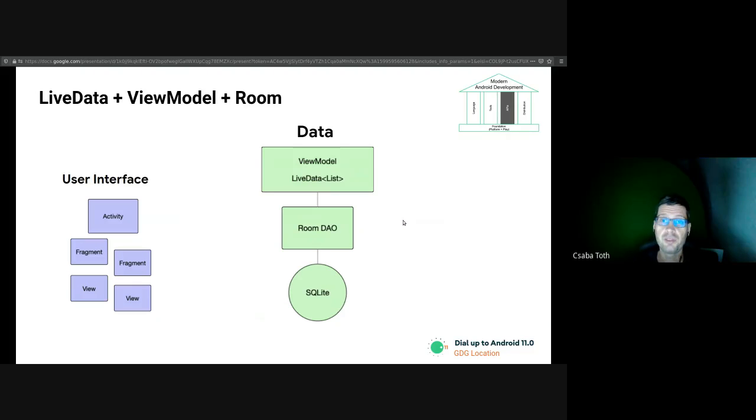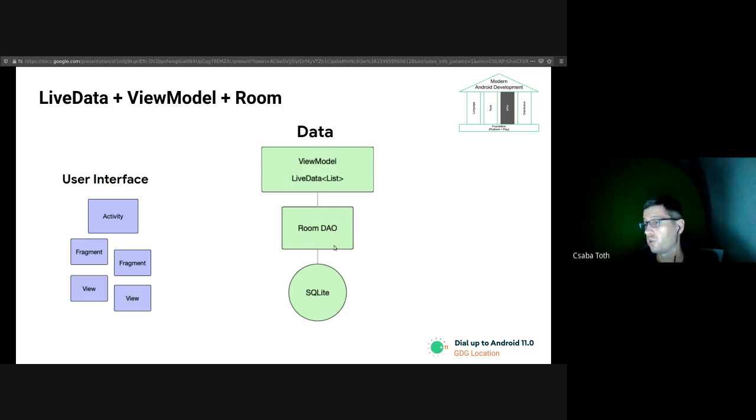Meanwhile, the data layer talks to Room and some other data sources like the network, probably via a repository. At the same time, data can be persisted to a SQLite database through Room.